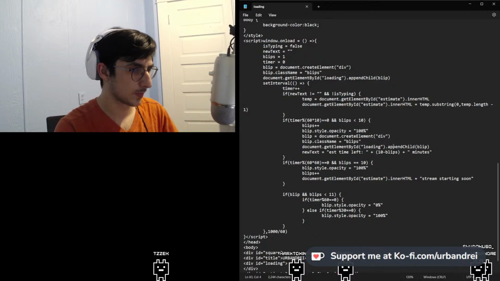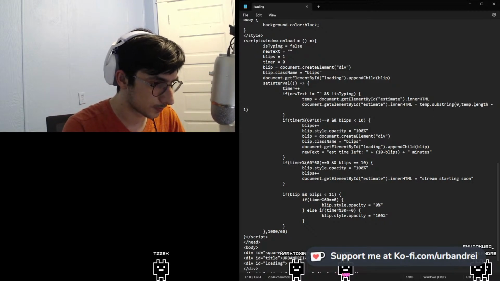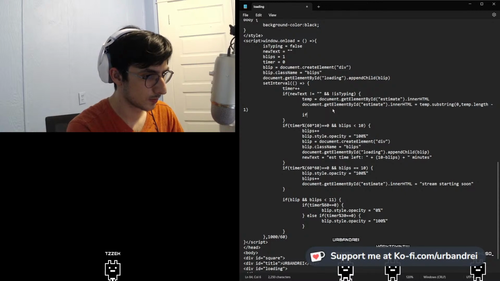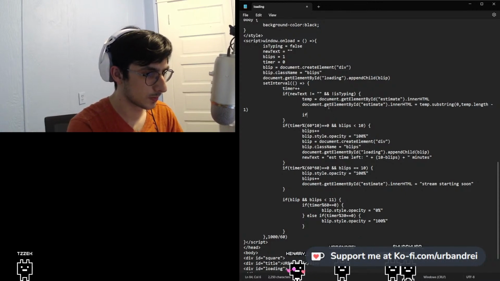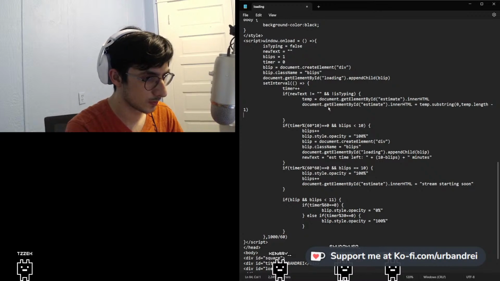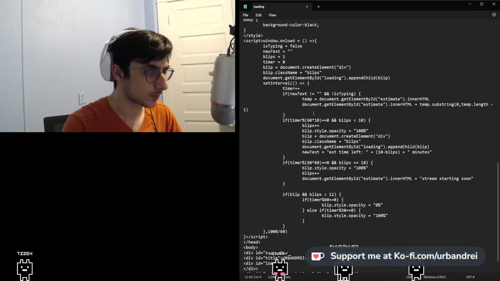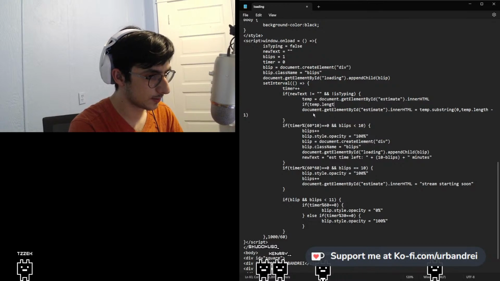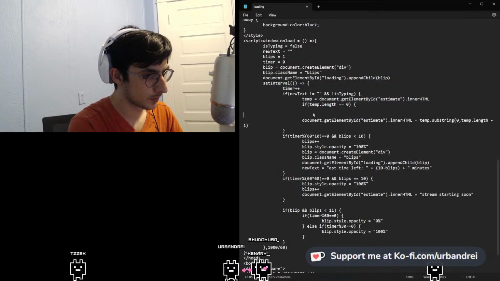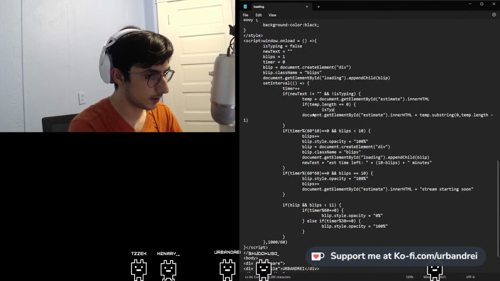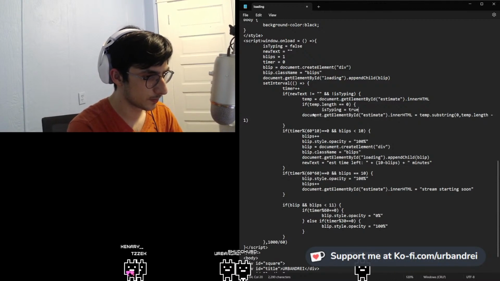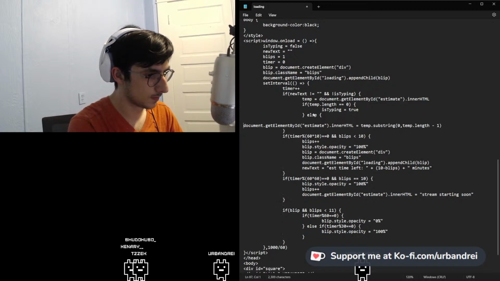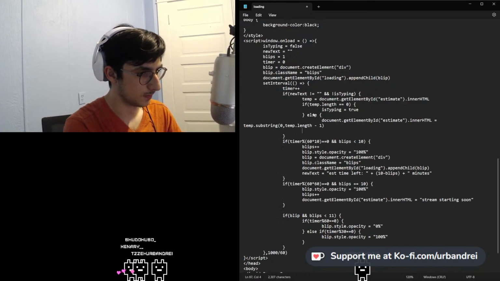So then, if temp dot length is equal to 0, then is typing is equal to true. Else, okay.